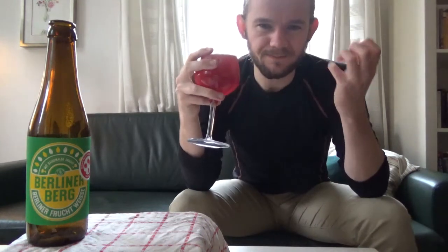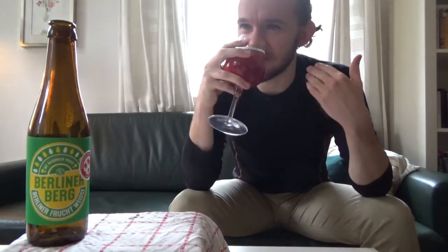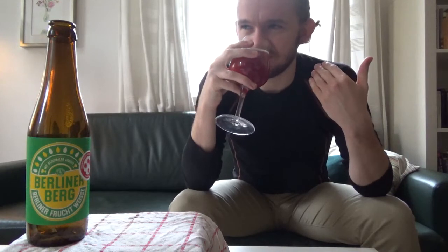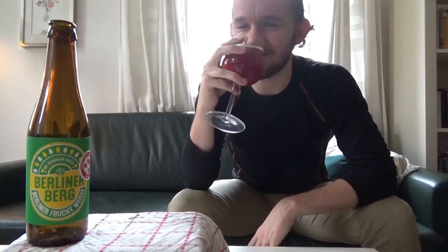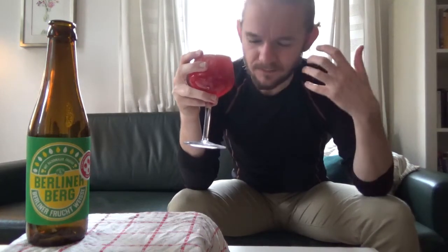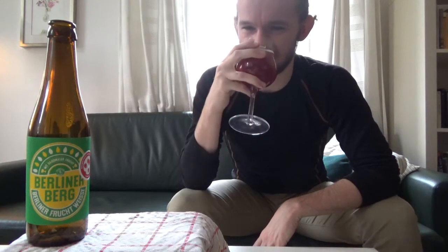Underneath you can smell the kind of wheaty smoothness that you would expect. A little bit of a biscuity quality to it as well, and you can smell that nice white bready note, and there's some grassiness from the noble hops. You can pick up a little bit of that earthy, grassy, slightly floral noble hop quality. But yeah, the nice sharpness from the raspberries. As your nose adjusts to this one, the aroma becomes just a little bit more juicy, which is lovely actually. I like how that goes together.